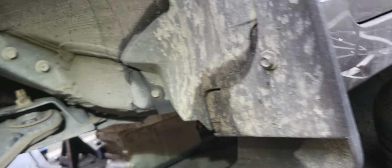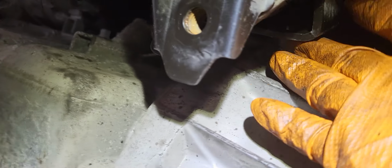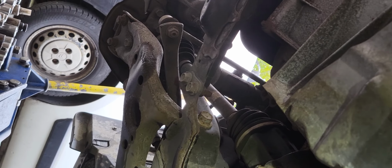Okay. So that's a clutch kit. So guys, we started to remove the underneath bolts and nuts. So what we have here, see this one here? This is the engine mount. This is the front engine mount and the rear engine mount.